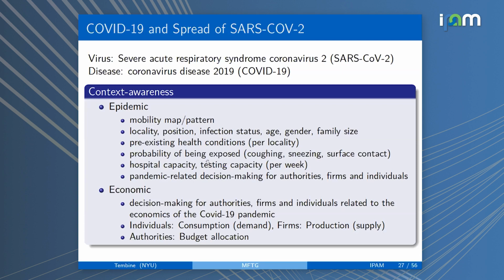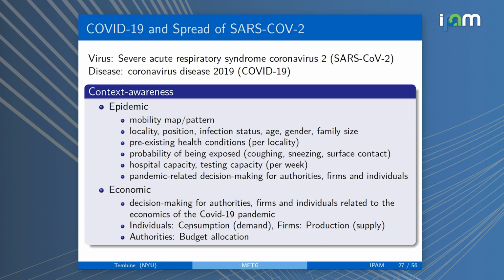Now, the decision for authorities is about lockdown or so. So this is related to the mobility map. Decisions for firms is about protecting at their work. So if it's essential work, moderate essential or less essential, we categorize them in three parts. And then for individuals, the decisions are related to meeting rate, controlling your meeting rate, deciding to move, to go out or not. So this type of decision is done by the individual.